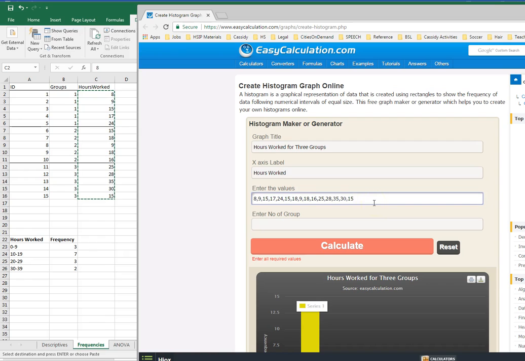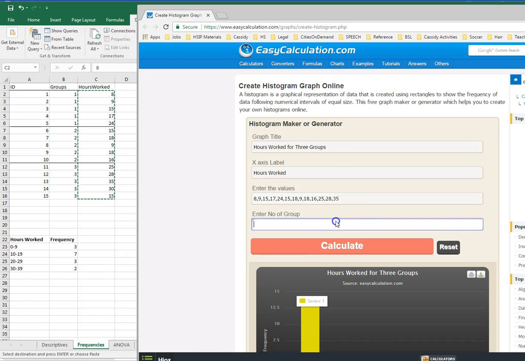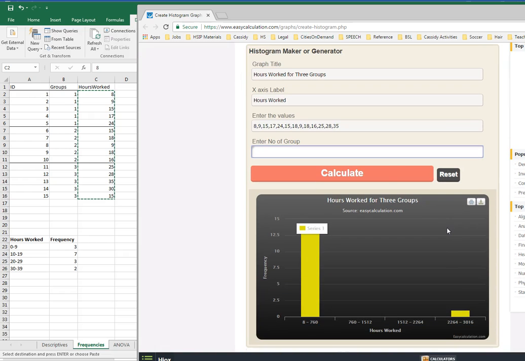Okay, so what I'm going to do is just go ahead and delete these last 2 values, so my chart will look a little different from yours. I don't want it to be exactly the same because you do need to do this homework yourself. And then I need to tell it how many groups I would like to have. I used 4 when I divided mine. That kind of seems to make sense.